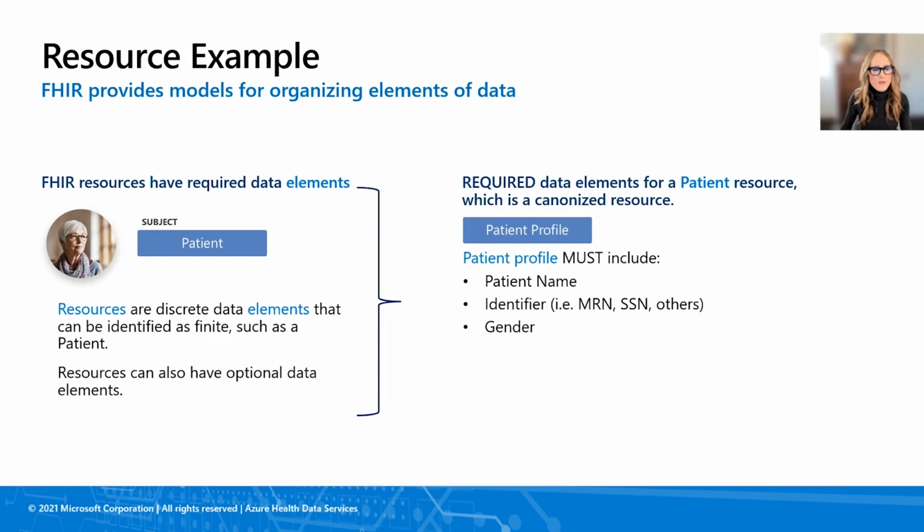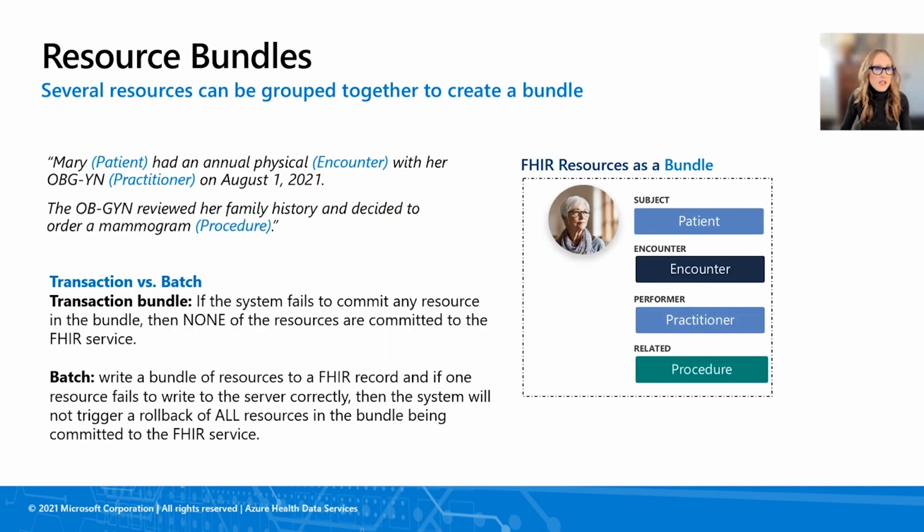Resources, when we look at the fact that all of these elements are built in code, we typically work in JSON at Microsoft, though XML is certainly supported as well. Resources can be grouped together in something called a resource bundle, a packet of information that could include things such as the encounter. Who was the performer of the encounter?